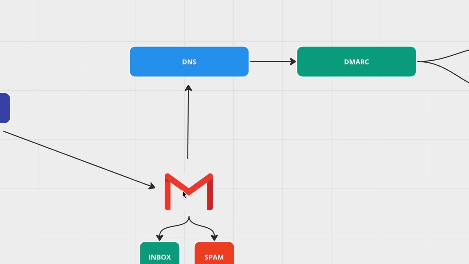So what they do is check the DNS entries, and the DNS entries are basically kind of like a phone book. You know, when you type google.com in your browser, it converts that into an IP address, and then you go to some server, and that server gives you back the page you want to view.